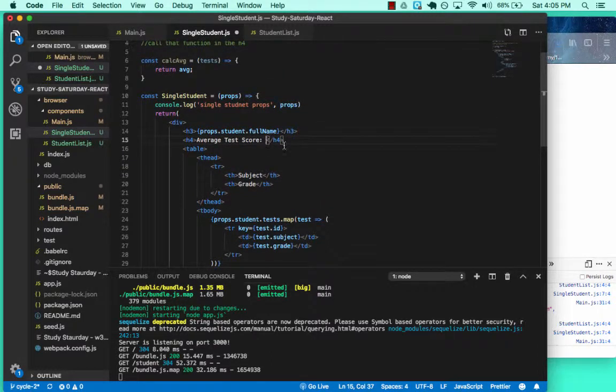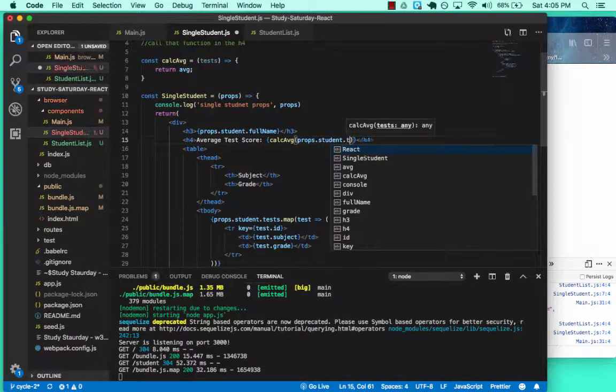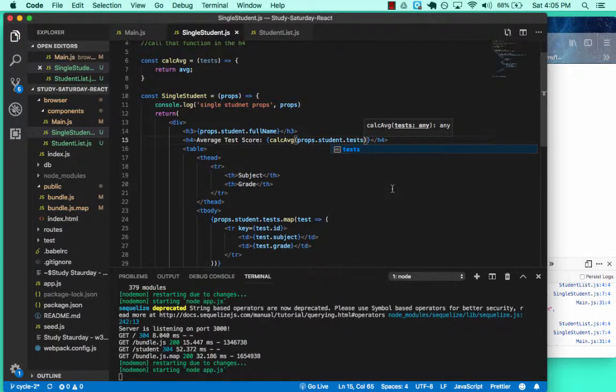In average test score, I would just say return calcAverage and invoke it with props.student.tests. So just like that.